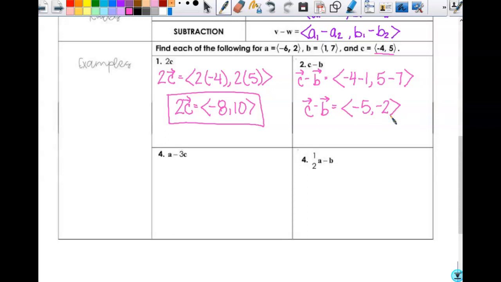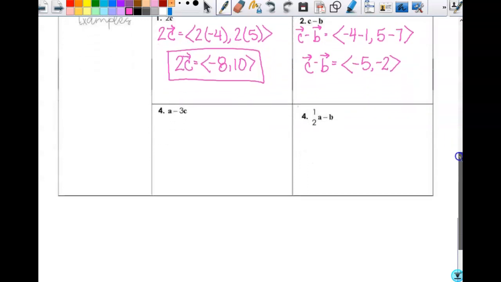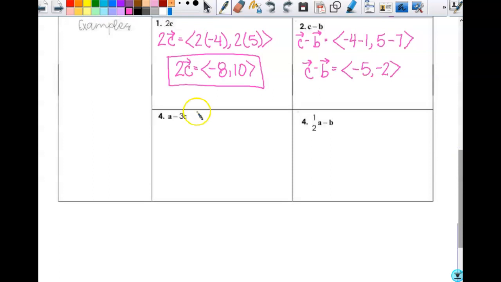So why don't you pause, do number 4. Oh, the first number 4, because my numbering's wrong. Yeah, welcome to my world. Pause, do this one, and then unpause, and we'll see if we agree. But I'm going to keep going since this is just a video. You have control over pausing, rewinding, and so forth.